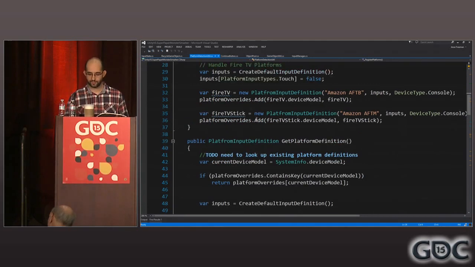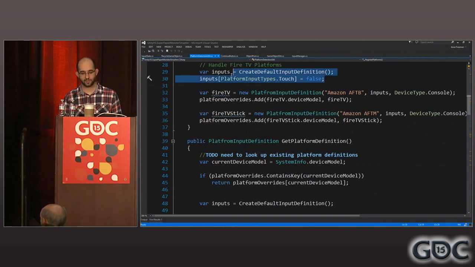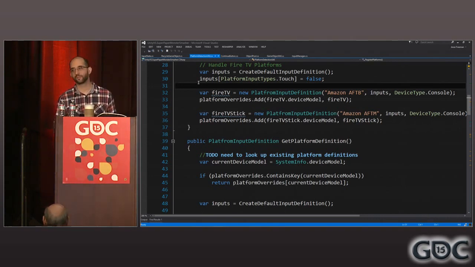In the case of Fire TV and Fire TV Stick, I'm using their device ID to basically say, well, if you see this, simply return the correct profile. So in this case, I just tell it to return touch as false. And this hung me up the first time I submitted my game because I was just simply looking for touch off. If there wasn't touch, I basically showed the controller text, and it failed submission.